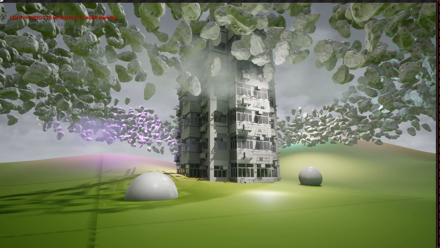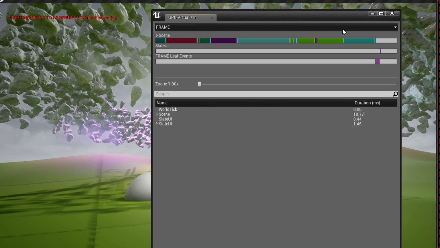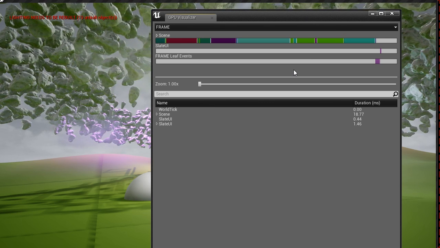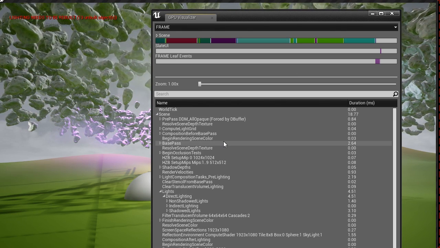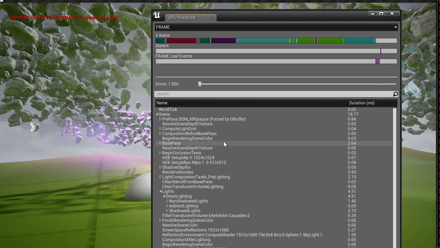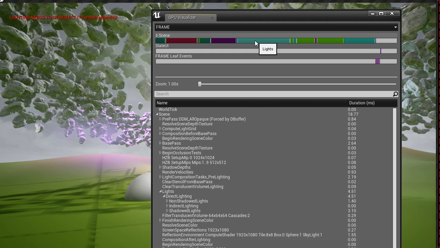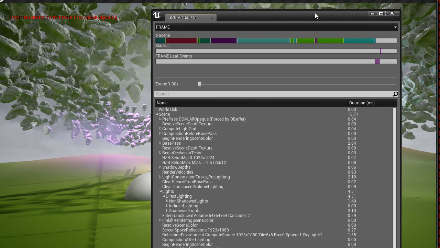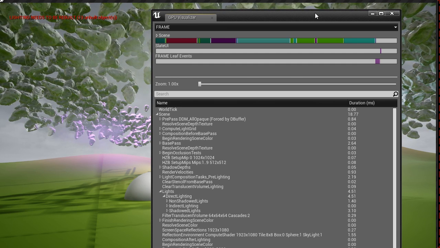In part 3, I will show you the tool that is called GPU Visualizer. You run it by pressing Ctrl, Shift, Comma, and with the knowledge you acquired in this video, you will be able to examine your scene pass by pass. For example, here, the pass of light rendering is my biggest cost. We'll dive into this in the next part. Thank you again for watching and see ya!